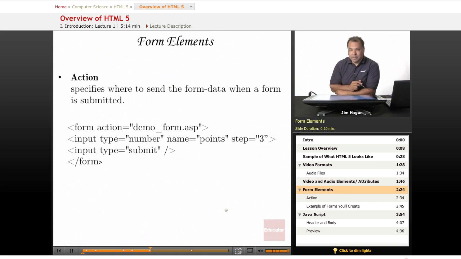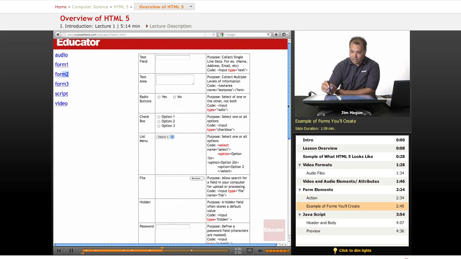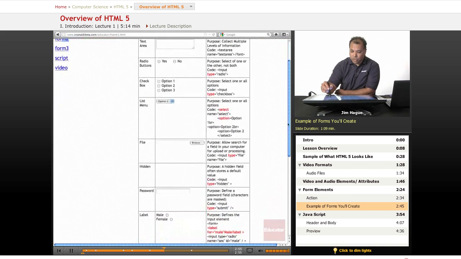The other cool elements that the creators of HTML5 have embedded are the action and the forms. The action code right here, you see form and then action. We can create just about any kind of form to accommodate any kind of database there is. Let's look at an example of a series of forms that we'll be going over. Look at form number 1 here. Obviously, some of these are very familiar to you, but this is what you'll be creating.